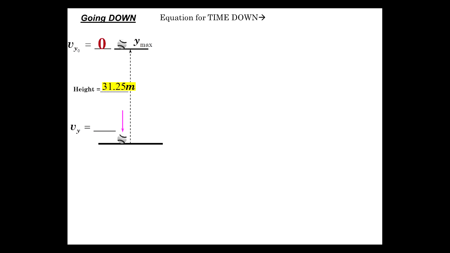Vy0 equals 0. That's really important. Before, Vy0 was down here and it was 25 going up. So for the time down, I'm going to use equation 5. The change in vertical position equals Vy0t minus 1/2 gt squared. So we had t in here. We know what this is. We know what this is. We've got everything in the bag here.